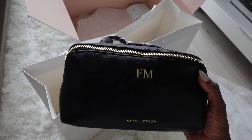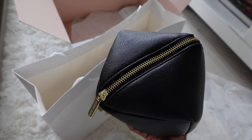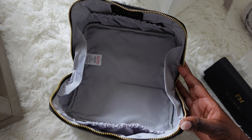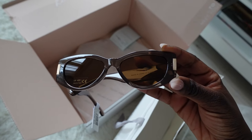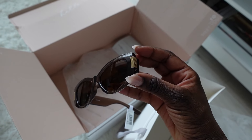I selected this personalization because I think it looks really nice — I love Katie Luxton bags, especially for traveling. I really love this makeup bag; it opens up like this with compartments on both sides. It's kind of like a flat lay but a case. I also picked up this case with sunnies — I was looking for a nice khaki color and I really love these ones. I love the gold detailing on the side. I decided to tie my hair today — I think it's cute.